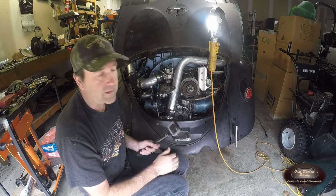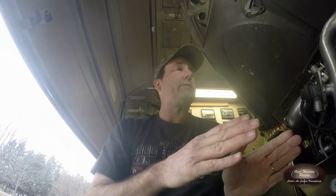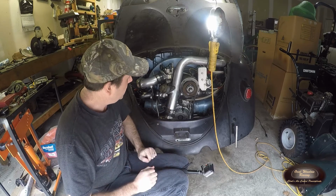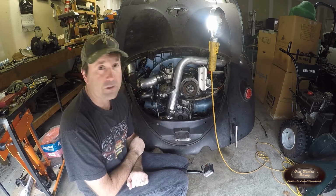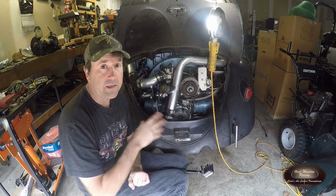Because what I'm thinking is this particular header is built kind of one size fits all, and with Volkswagen engines, when you start changing compression, you start changing the overall width of the engine, and I'm thinking that my manifold gaskets are sitting kind of like this. So I want to machine them down so they'll fit on there a little flatter. Or the next thing maybe is to take a shim or two out of the cylinders and raise the compression up some, which is probably a possibility for a future build when I do decide to take the engine all the way down.